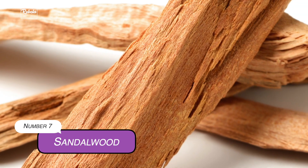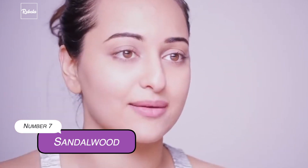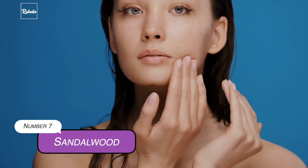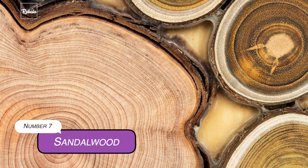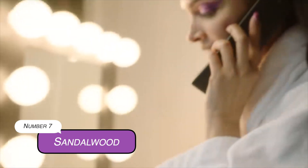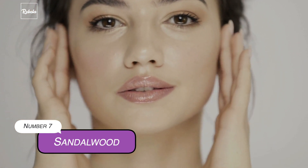7. Sandalwood. Along with turmeric, sandalwood paste has been an important element in Indian rituals. For centuries, multiple parts of sandalwood, or santalum genus trees, have been used for treatments and as medicines. The parts of the tree that are commonly used are the essential oil, wood, and bark. You may already know how sandalwood can serve as a coolant during the summer. But not many know that it can even your skin tone. Whether you use it as powder, oil, or paste, this ingredient adds all the more benefits to your skincare routine.